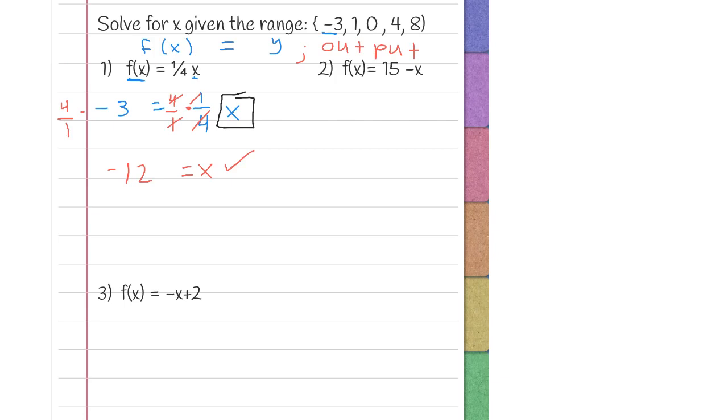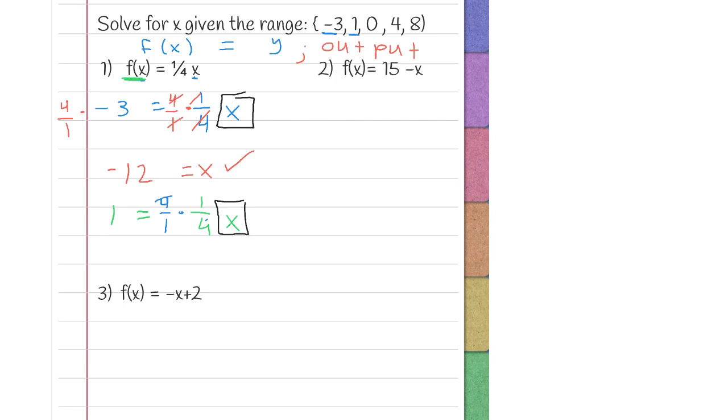All right, now let's go ahead and evaluate the 1. So instead of putting f of x, I'm going to put 1 because that's my y. And f of x is the same thing as y, right? So then 1 over 4x. Put a box around your x because that's not going to be moved. And what are we going to multiply by? Well, we're going to go ahead and multiply it by 4 over 1. Again, because we're trying to do the opposite of division. And whenever we have a fraction, that's the same thing as division.